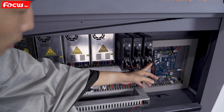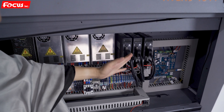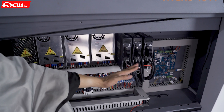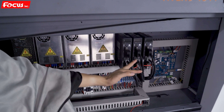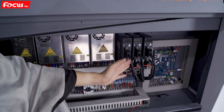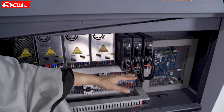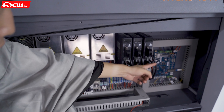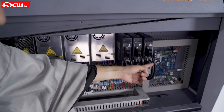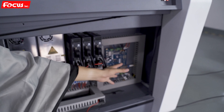There are two or three motor drivers: one for the X motor driver, one for the Y-axis motor driver, and one for the rotary device motor driver — so a total of three motor drivers. The number depends on your configuration: if you bought the rotary device you will have three motor drivers; if not, you only have two. The Z motor driver is installed at the rear inside. On the right side is the main board for the system.